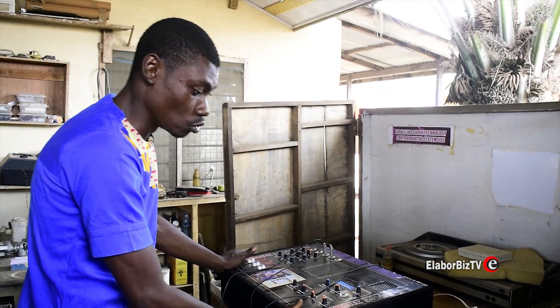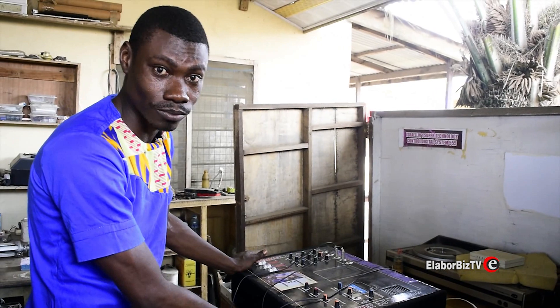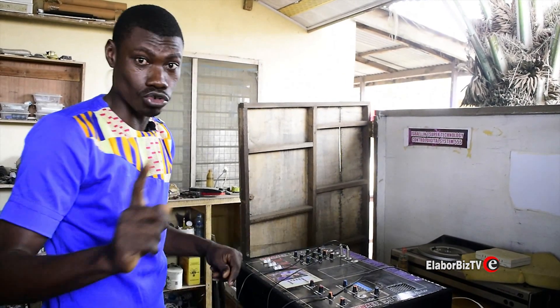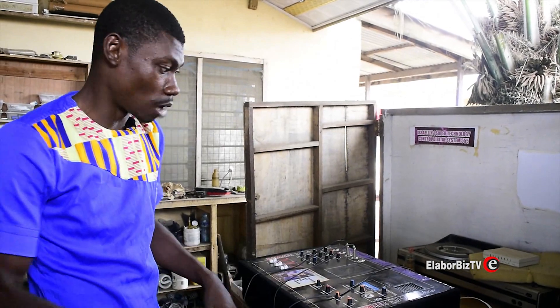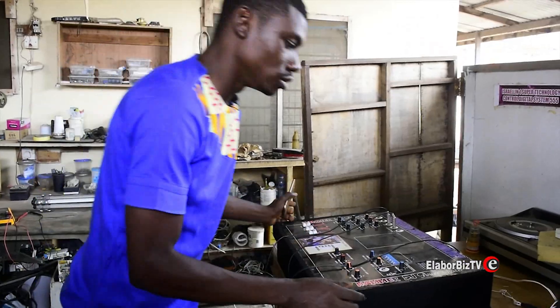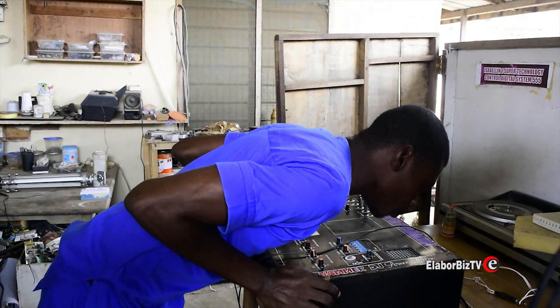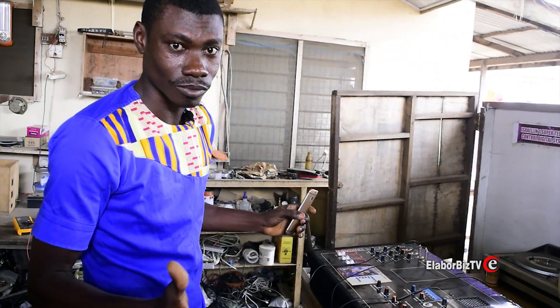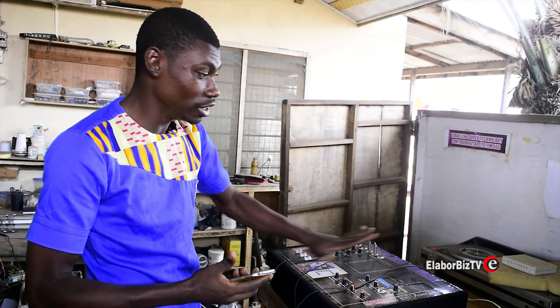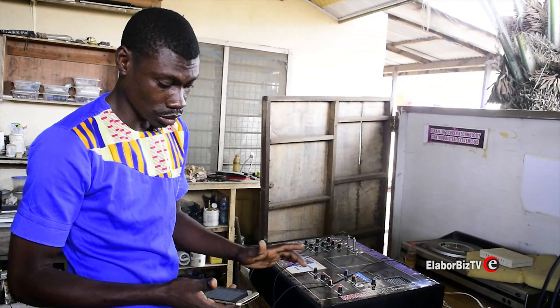Before you can control the power of this, you need to blow air on it — then it will come on. You blow air on it again and it will go off. So we are going to try it for you. I'm going to blow air on it right now. You see when you blow air on it, it's only the air that controls the power.